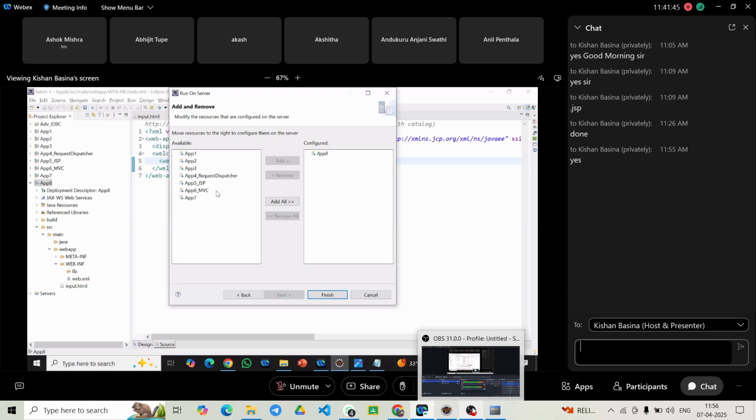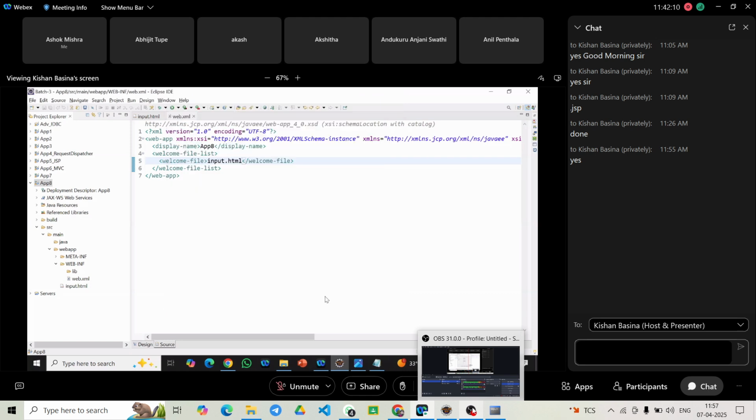Sometimes if there is a problem with app2 or app3 when you try to run app8, your server will not start, because all the projects are present in the same server. It's a best practice to remove the projects you are not using. If you want, you can keep them, no issues. And then click on finish.